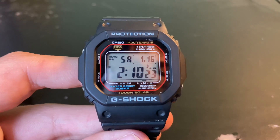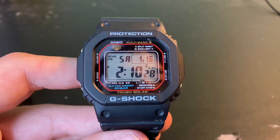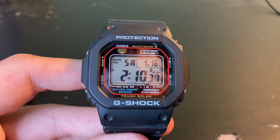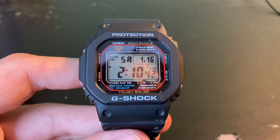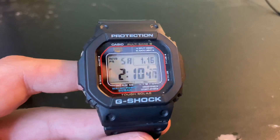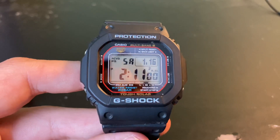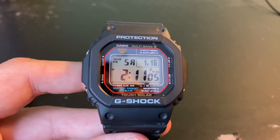Starting off with the G-Shock, what really makes it so special is the fact that it can handle any situation that isn't limited by being more dressy and formal. You could wear this going to class, going to work, in a casual environment, at the gym — whatever the situation is, as long as it's not something more elegant, this watch can handle it. It is just so rugged and reliable. But if you're going out for a night on the town or going to a nice dinner, you might feel like it's a little outmatched for the environment. And that's where the Grand Seiko comes into play.